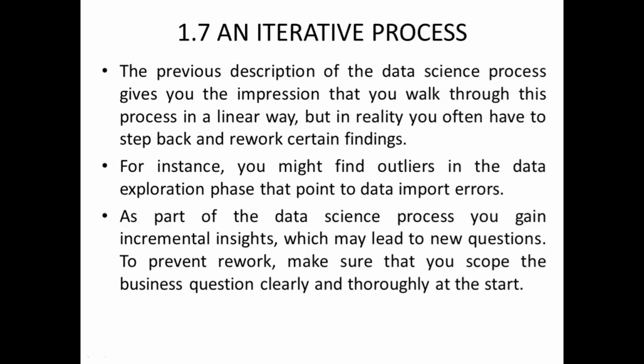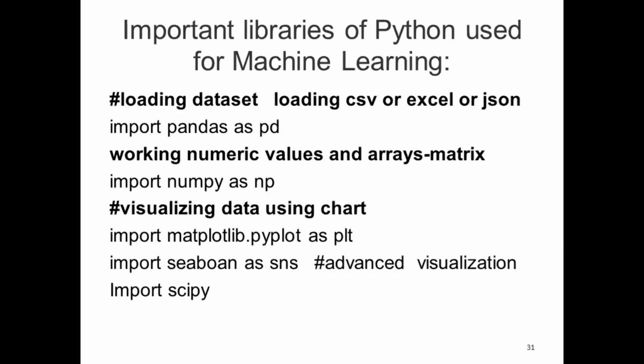So far we have discussed the different sets of data and the life cycle of the data science process, all six steps. Then finally, we are entering into the programming concept, that is array. An array is nothing but a way of storing a collection of data in the memory.